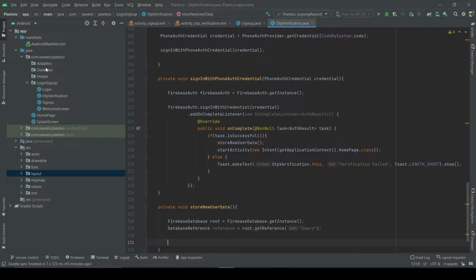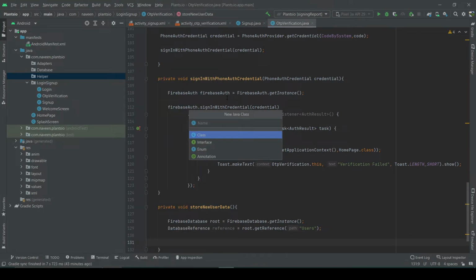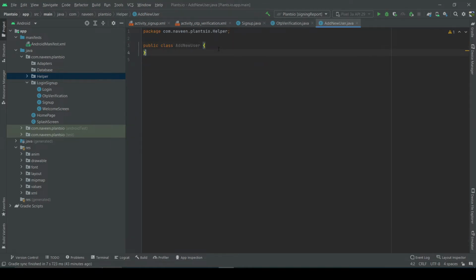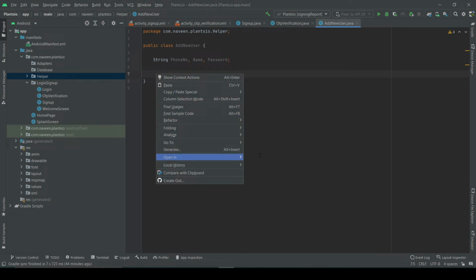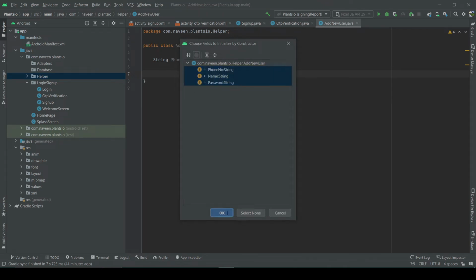Now click on the helper package and create a new Java class, and the name will be AddNewUser, and inside this type String phoneNumber, name and password. Now we need a constructor. For that, just right click, Generate, Constructor, select all and OK.